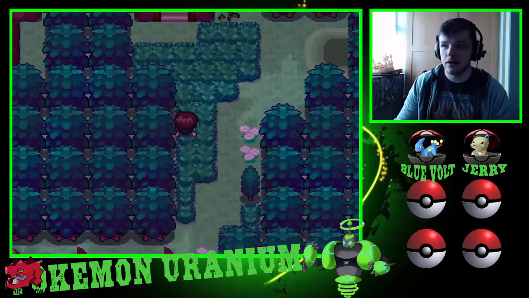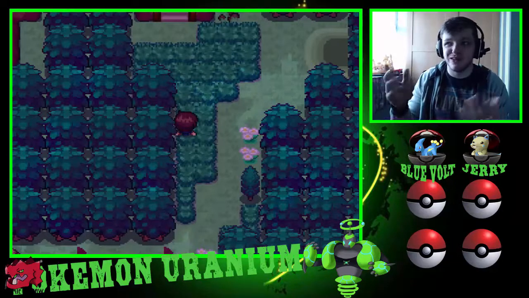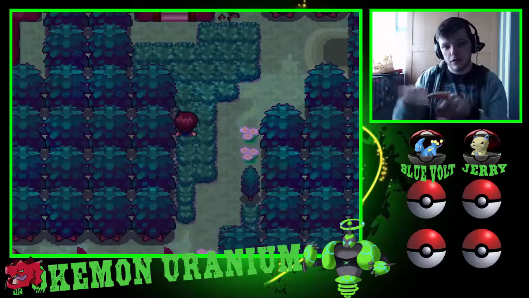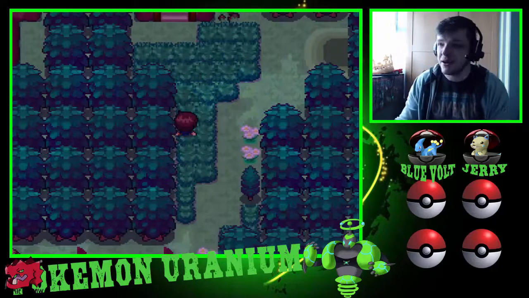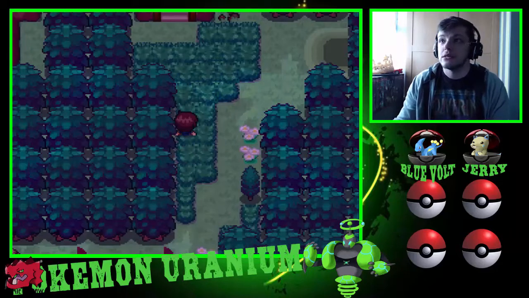Oh, I'm thinking about making a change to the layout and just putting a white border or a green border, maybe that would work actually, Pokemon Uranium, around my face cam thing and the gameplay, because it kind of blends into the background and I don't know whether I like that. So we bodied that.